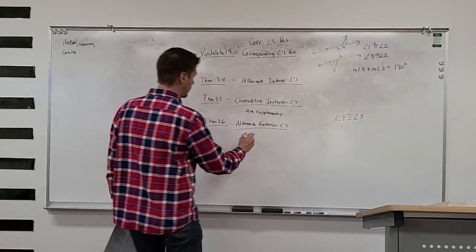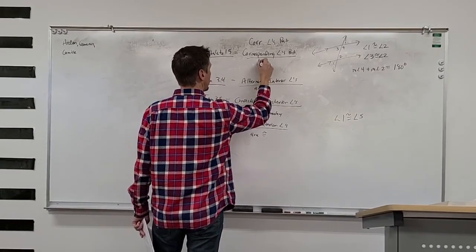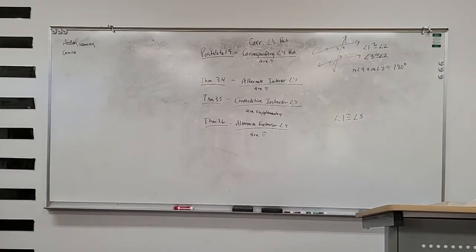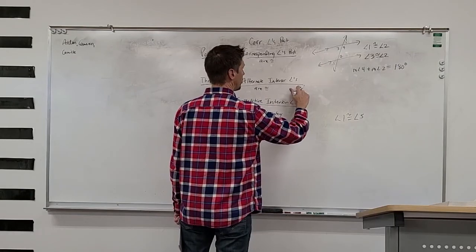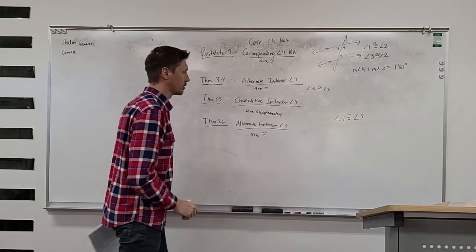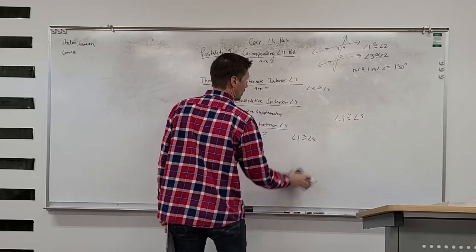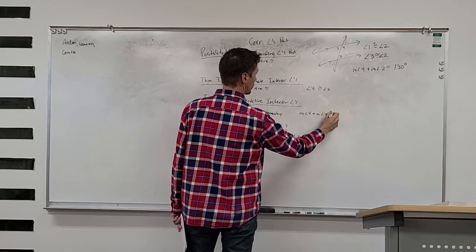So let me write down here that the angles are congruent. I've got a quick notation there for what the theorem states. I would write that angle 3 is congruent with angle 2 outside that, so I know it goes with that one. I would write this one down here. And this one would have the measure of angle 4 plus the measure of angle 2 equals 180.